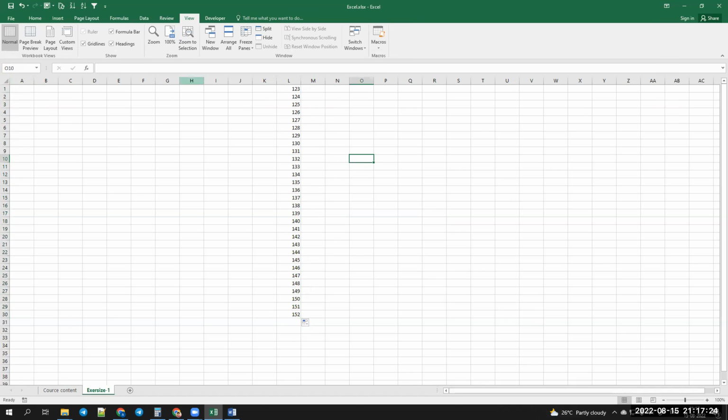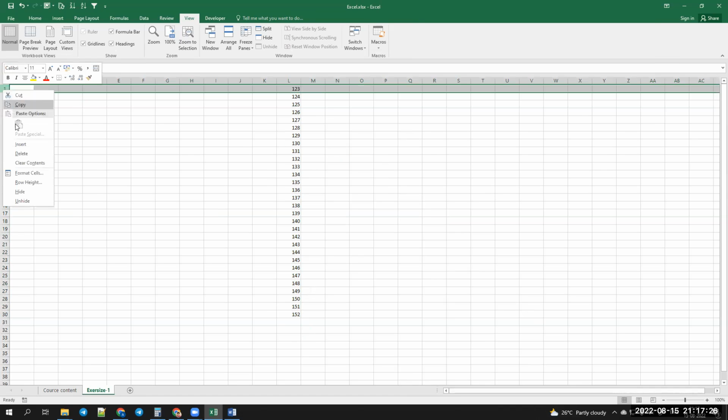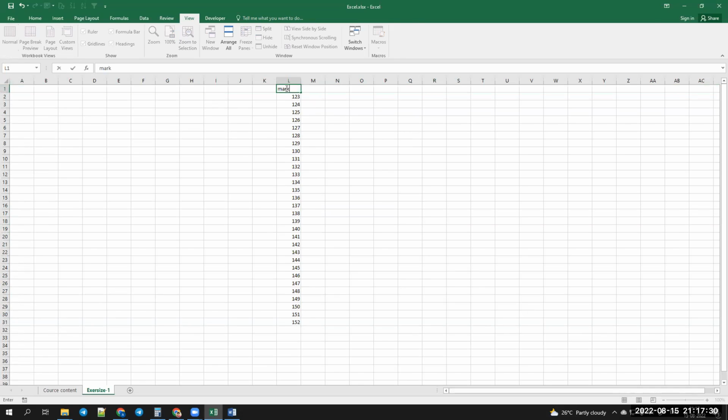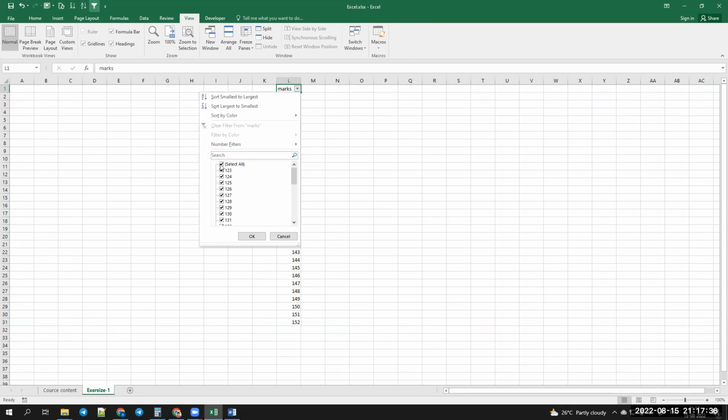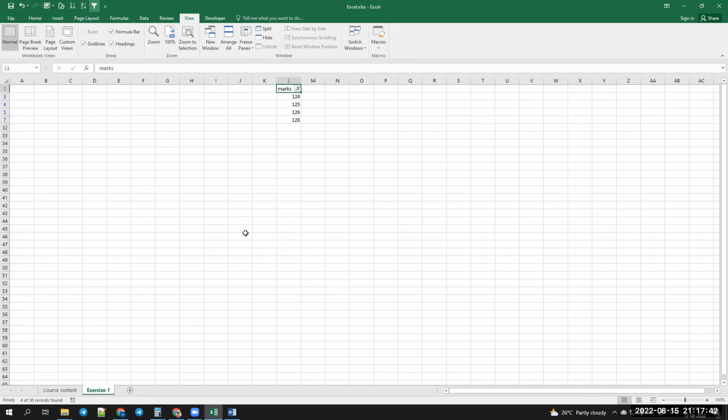For example, here I am inserting one row, creating one filter, and now I'm selecting. Now you are able to see some information at your left side down.